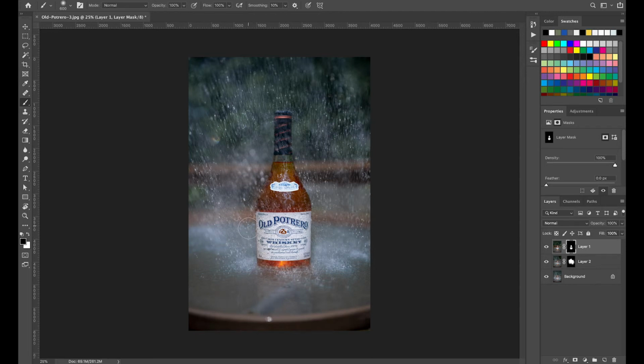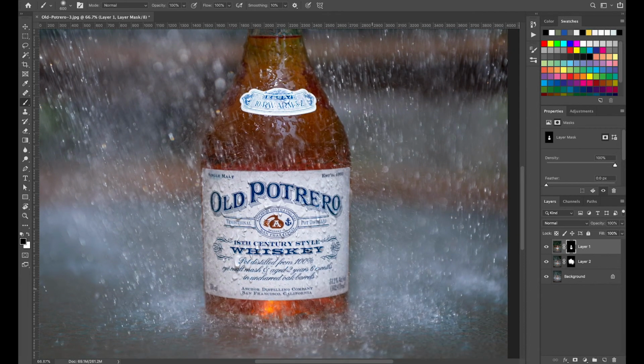So what I'm going to do is I'm actually just going to get rid of the edges. And typically what that is from is the edges. See how, if I zoom in, right here kind of looks a little funny. It just looks like, why is there water missing right here? And that's because the feathering is kind of coming over and bringing a little bit of that in. So I'm going to get back my brush, and I'm just going to paint that photo back in just a little bit. Now see, it kind of blends a little bit better. I'm just going to go around the edges. And again, because we're using the tripod, I don't have to worry too much about that.